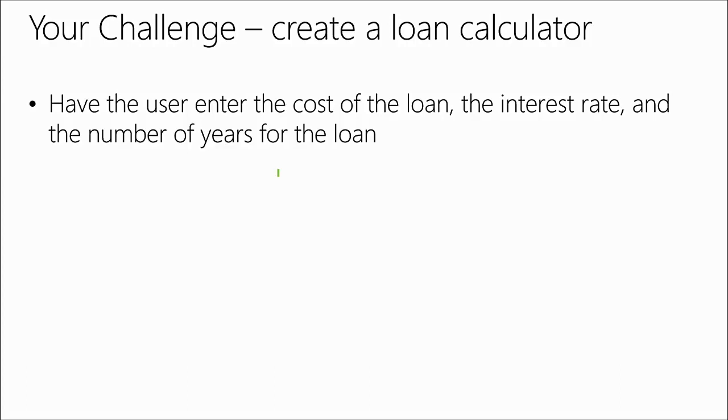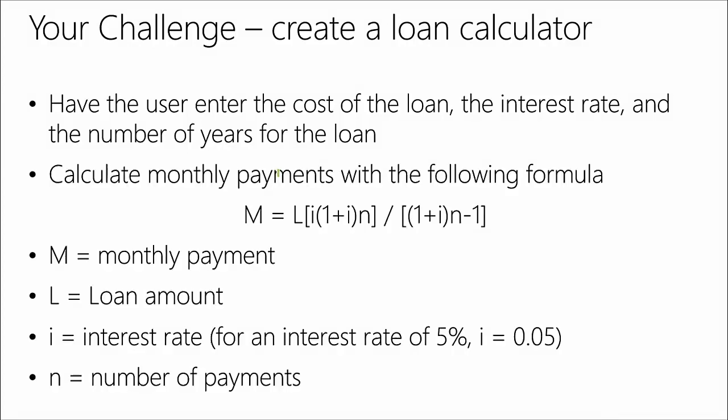There are a lot of websites that do this online, and we have the formula. Your monthly payment is the loan amount times the interest of 1 plus i, times the number of payments, minus 1. It's this big, scary formula. But all you really need to know is that the user is going to enter a loan amount, an interest rate, and a number of payments. And with that information, using the formula here, you're going to be able to return to them what their monthly payment would be. So that's your challenge, a very real-world problem.